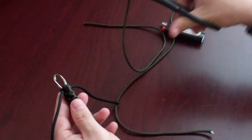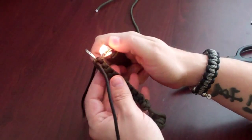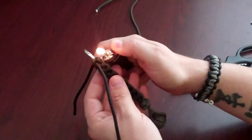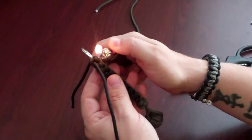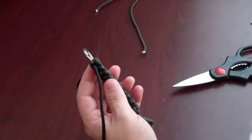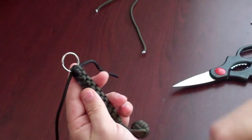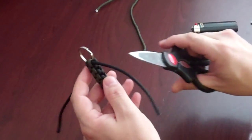So we won't have to worry about this knot backing itself off and coming loose at all. As long as you get a really good singe, get that cord good and hot, and then lick your finger and mash it. Just like that. Piece of cake. I'm going to do that with the other two real quick.